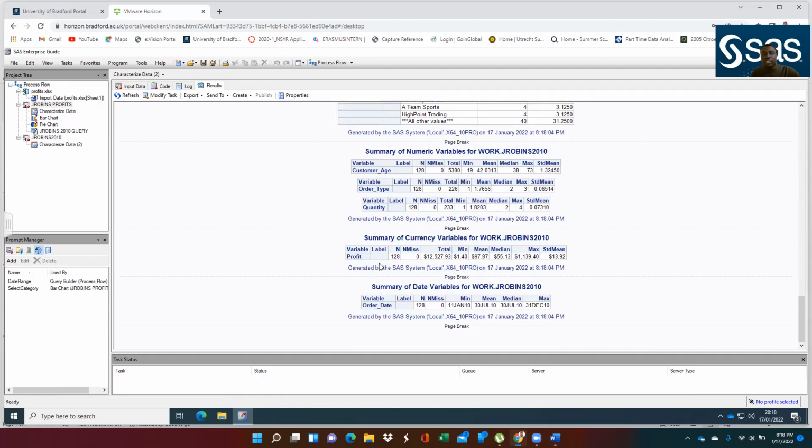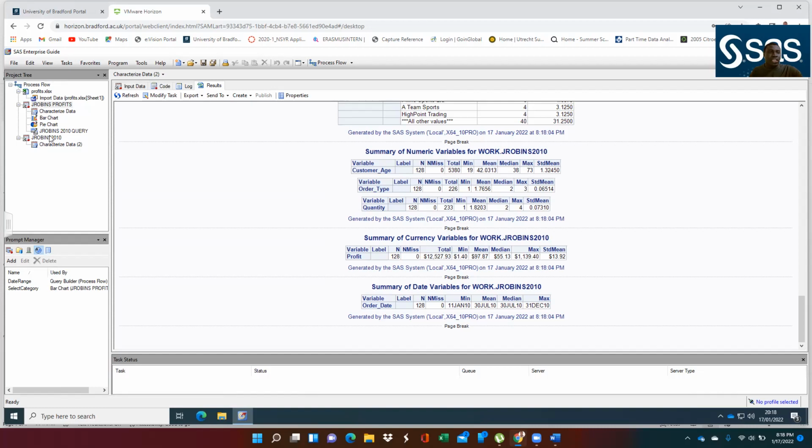And if you look at the numeric distribution, we've got 128 data points. And you know, the overall data point is 617. But in this, for 2010, is 128 transactions that happen in the organization. And this is the mean value, 97.87, and so forth like that.